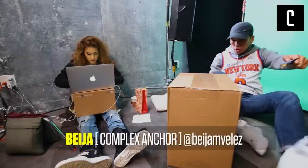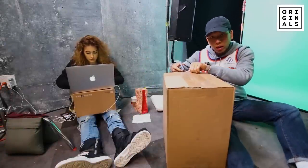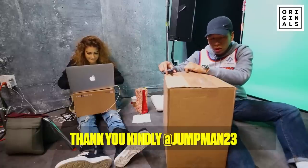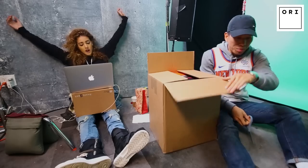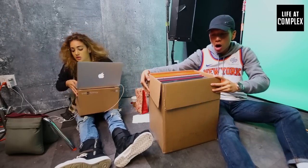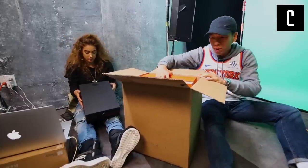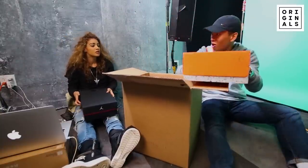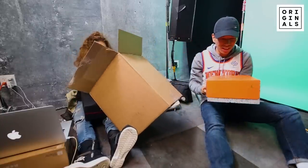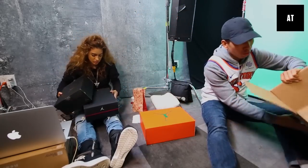Okay, this is box number two. Beija is busy working, so I shall do this unboxing. This is a package from Jumpman23. They've been showing a lot of love to us recently, and we really, really appreciate it. Beija, I know you're working, but... What we have here, damn, there's a lot of stuff in here. Oh, we got an orange box with a green Jumpman. Let's just empty out all the content here and then go one by one.